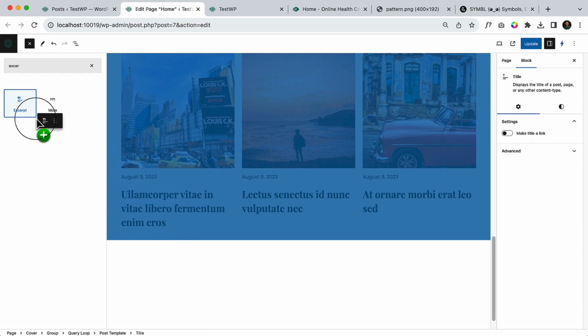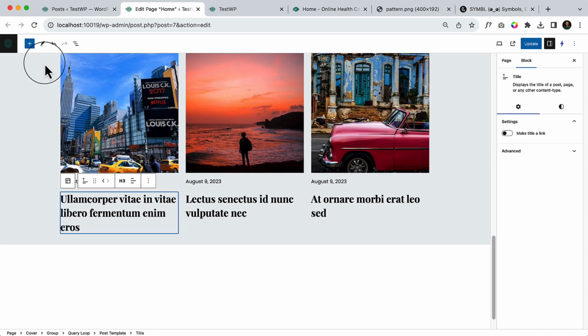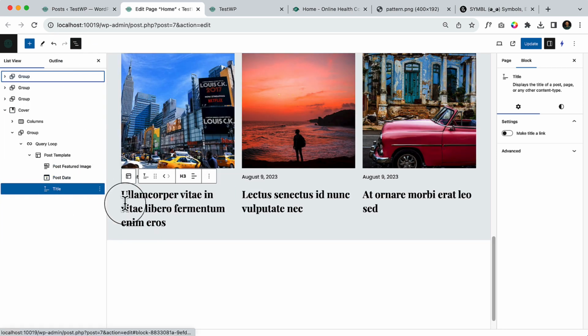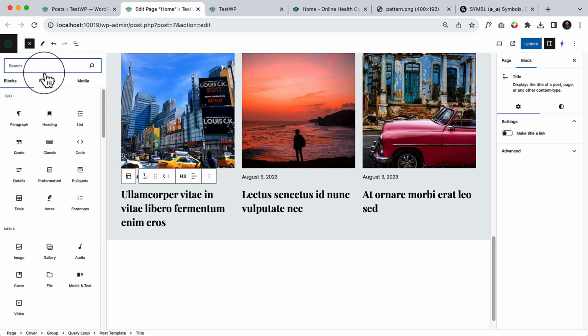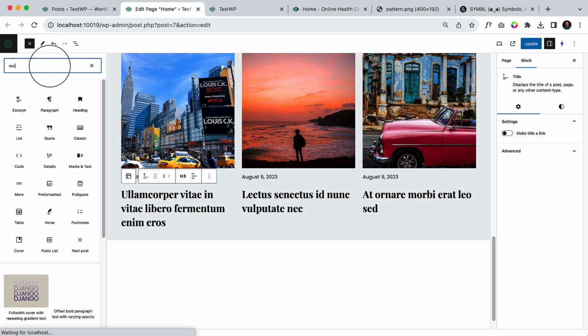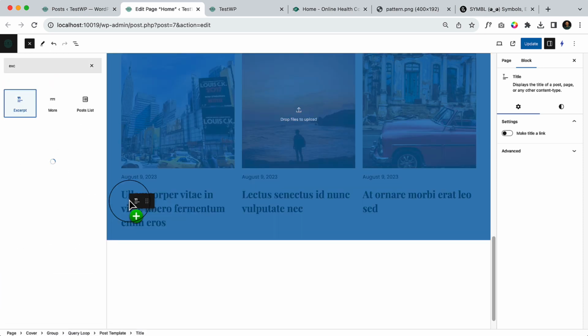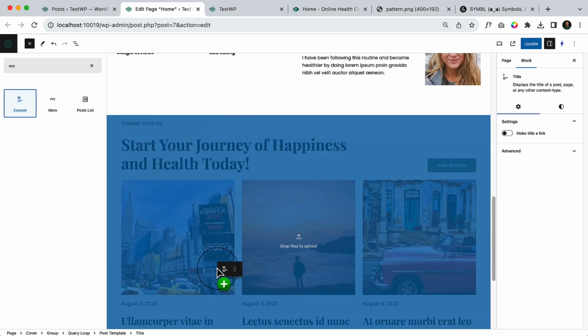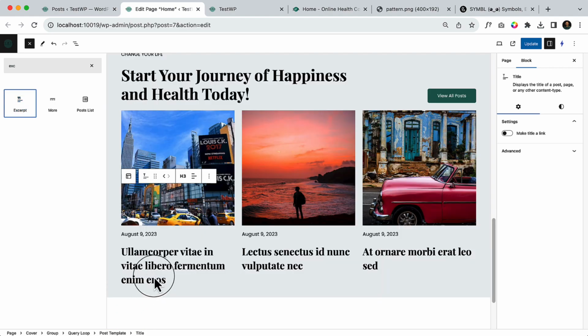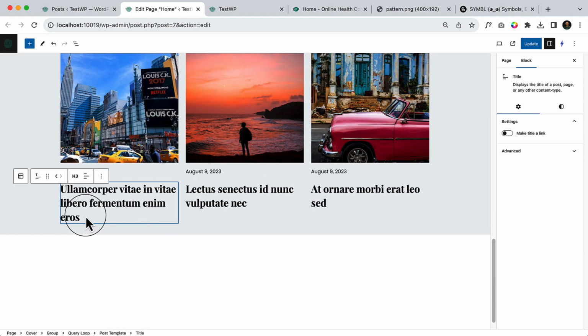Okay, I think I have to add here again. Why does it look like this? Why? Okay, let's make it update and reload again.